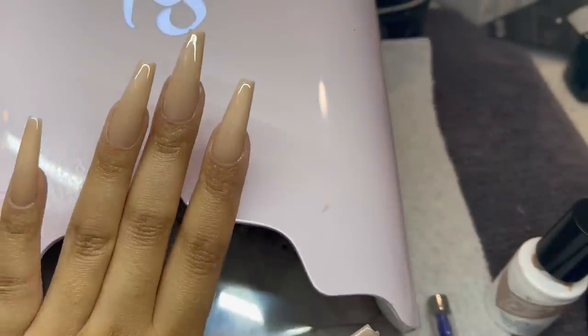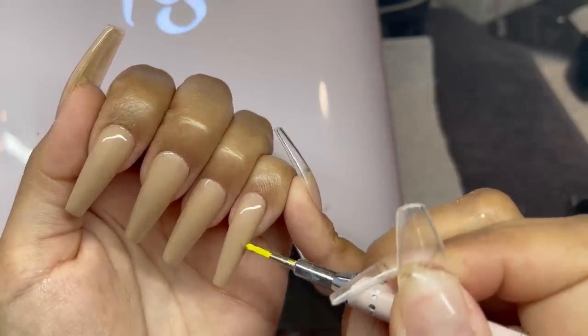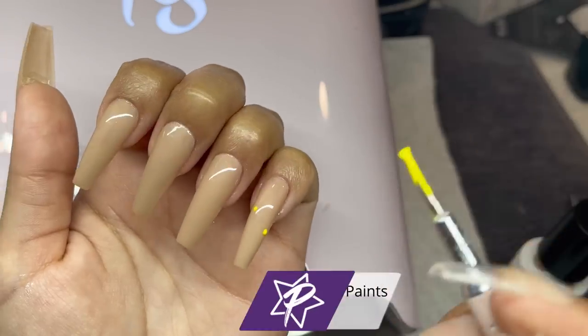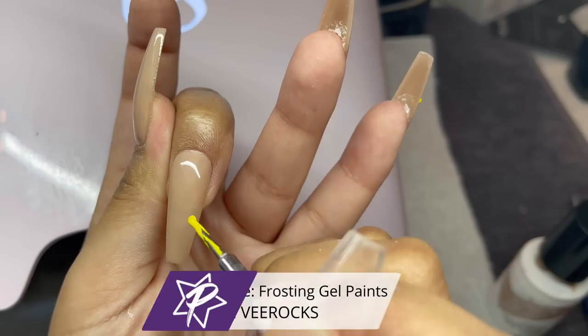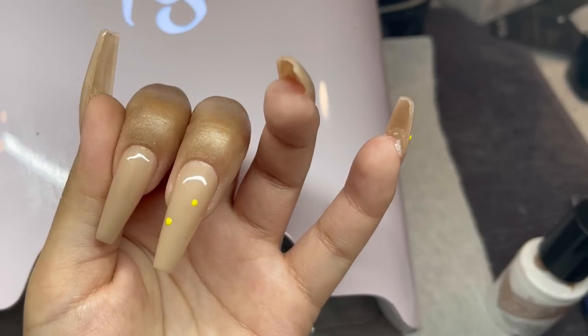Once we are out of the light, I'm going to go ahead and start my nail art application. So I am going to be doing some really pretty spring inspired flowers. I'm starting off with the yellow gel paint from Profiles Backstage. It's from their frosting gel paint. Love, love, love their gel paints. Definitely recommend them if you guys are looking for some as well.